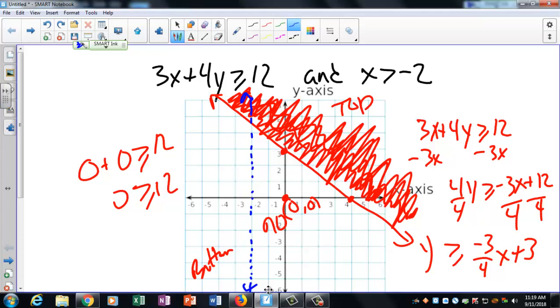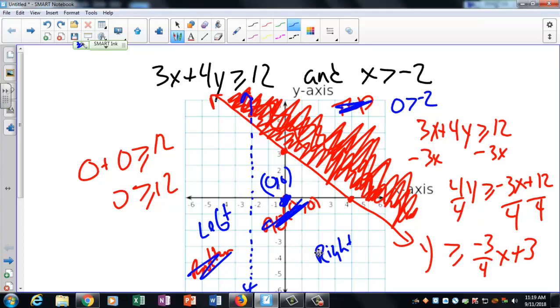Now, where are the numbers bigger than negative 2? In this case, there's not a top side and a bottom side. At this point, there's a right side and a left side. So it's not always top and bottom. Sometimes it's left and right. Most of the time it's top and bottom, but sometimes it's left and right. Now, if you plug in 0, is 0 bigger than negative 2? Yes. So 0, 0 is yes. Do we agree? So which way will you shade? Right side or left side? Right side.